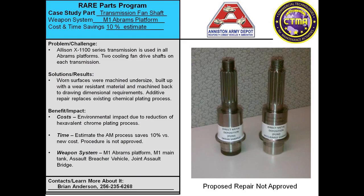Okay, if you can turn to the next slide, please. Again, this is another very similar example, a small shaft from a transmission. There's a diameter down at the bottom that's corroded, and adjacent to it, a seal wears a groove. There's some chemical repairs, plating processes done on this part. But in certain cases like this, you can actually enhance the part with additive using different materials that may improve wear resistance or even corrosion resistance. So you can make somewhat of a composite part with different alloys. You can get the strengths of the 4000 series alloys with some of the corrosion resistance of stainless or wear resistance also.